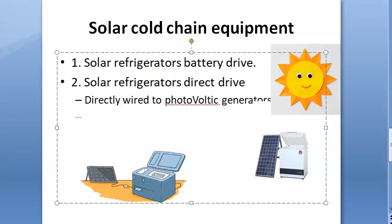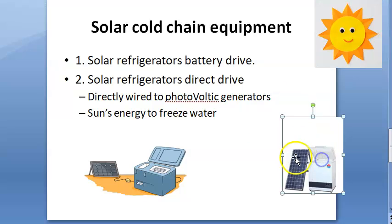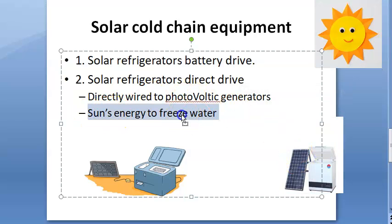During night and cloudy days, they will keep the refrigerator cold. Okay, fine. But what do they do whenever sunlight is there? They take the sun's energy to freeze water, and use the cooling from the ice bank. So there's no battery as such. It's kind of difficult to understand. Okay, so they will use the sun's energy to freeze water and they'll use this cooling to keep the refrigerator cold whenever there is no sun.